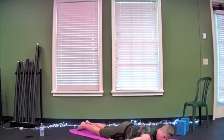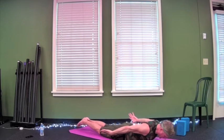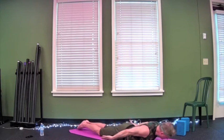Now you can repeat, we're going to do 2 more rounds of this. You can either repeat first the legs, then the upper body as we just did, or you can do either one of those things twice if that feels better to you, or you can do both together twice. Whatever you want, choose an option, inhale, and lift. Breathe, legs are zipped up, shoulder blades are sliding down the back. We'll relax down.